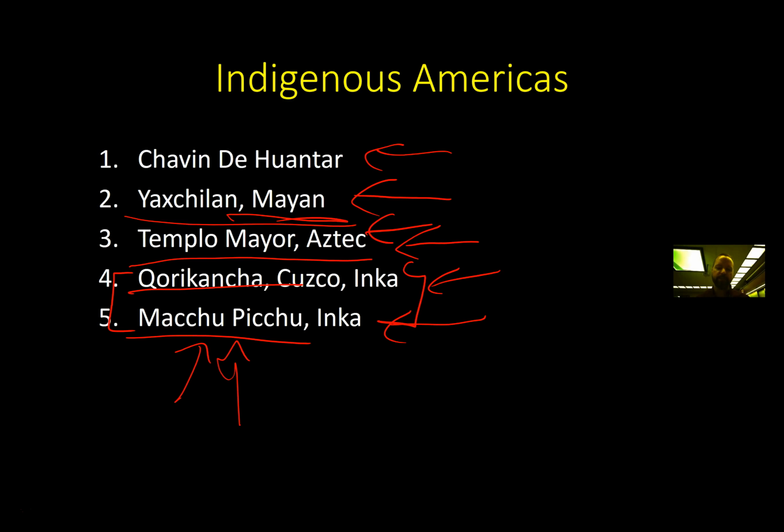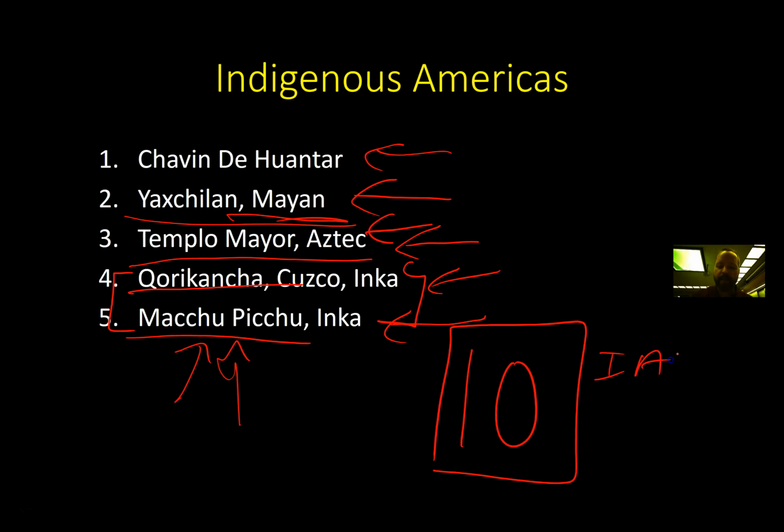Tomorrow on the test, I want to talk about a little bit of what we're going to be doing. Because I'm not here today, we're not going to take the test today. Right? Two reasons. Number one, we need more time to review. Number two, I can't check your form, function, content, context pages for your 5 flash cards. So on Friday, I'm going to end up doing 10, 5 on the Indigenous Americas, and 5 preferably on Greece. I hope you watch this video so that you know that.